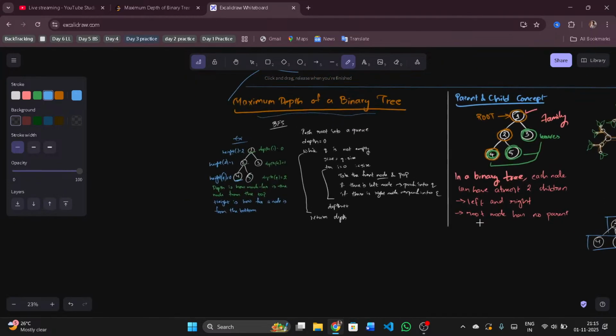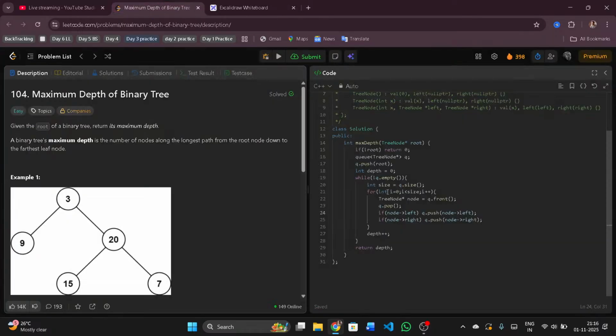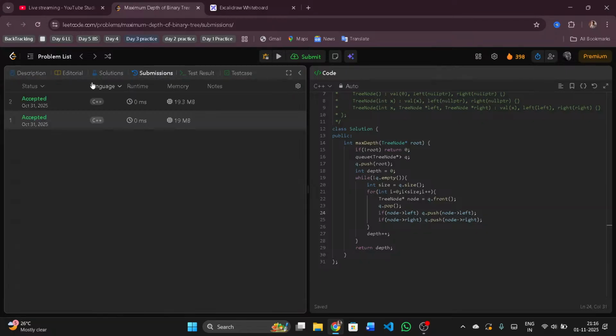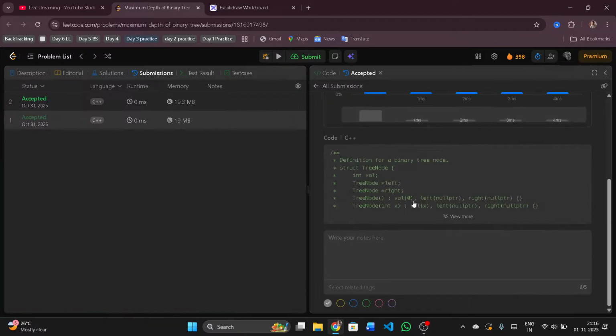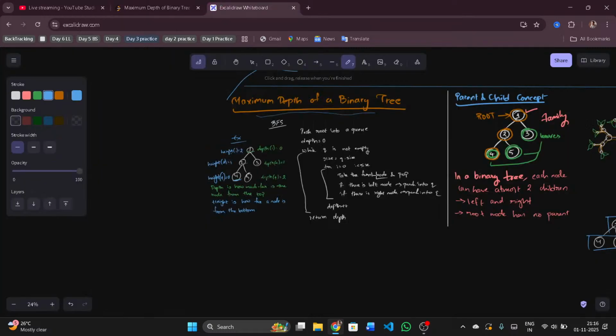So we need to update the maximum every time, max depth of every time. So let's look at the DFS approach, depth first search approach. If you see, we are taking the max depth of root left and max depth of root right and taking the maximum of both of them and adding 1 to it, right?